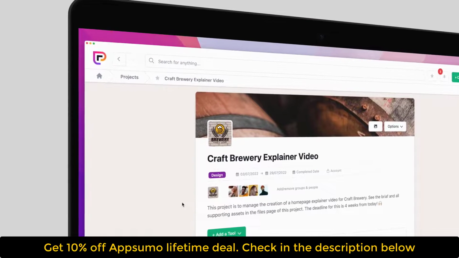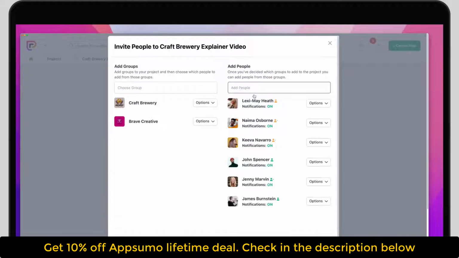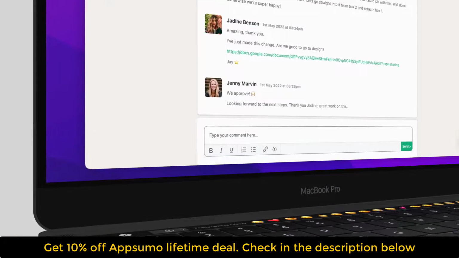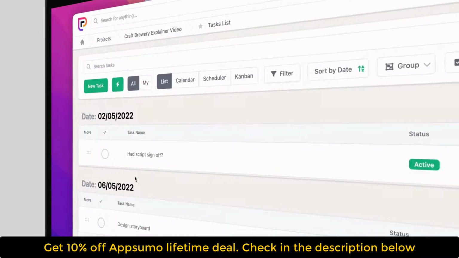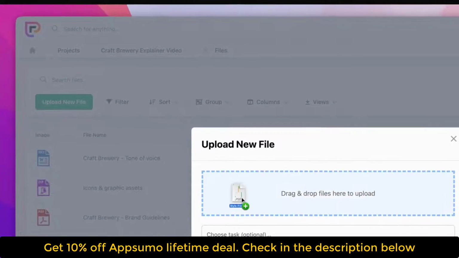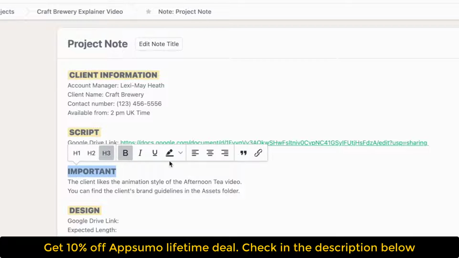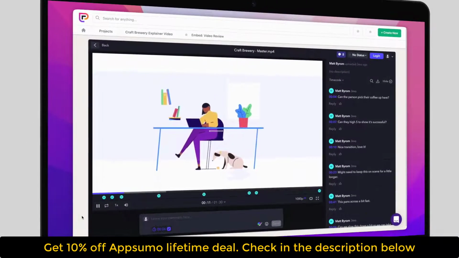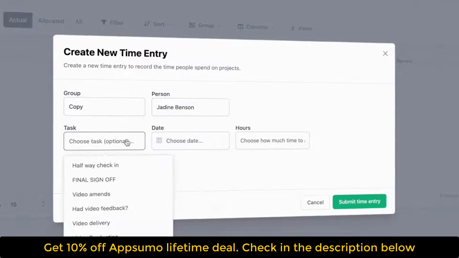It all starts with a project. Invite your team. This could be people from your business, your clients, suppliers, or friends. Then add the right tools for the job. A discussion so you can all chat and move things forward. Tasks so everyone knows what needs to be done, when and by who. Files so you have everything in one place. Notes so you can keep track of the most important information. And embed the other tools you use so you can all collaborate together. Take payments along the way so money doesn't hold things up. Track time so you can see where things have been done.